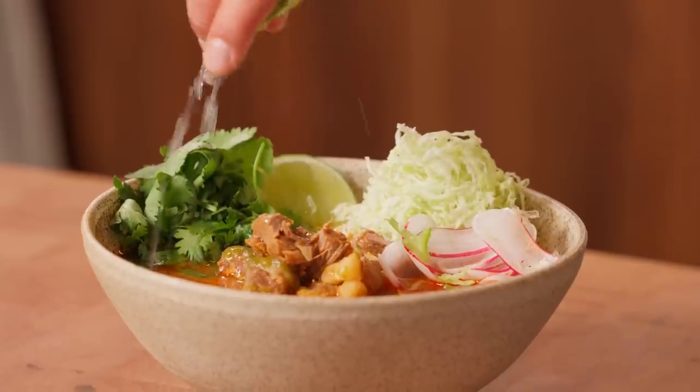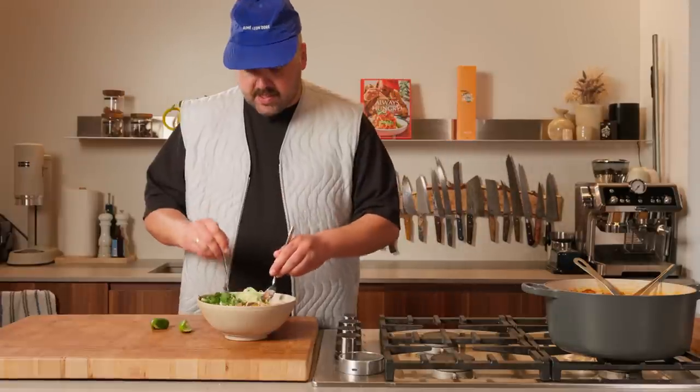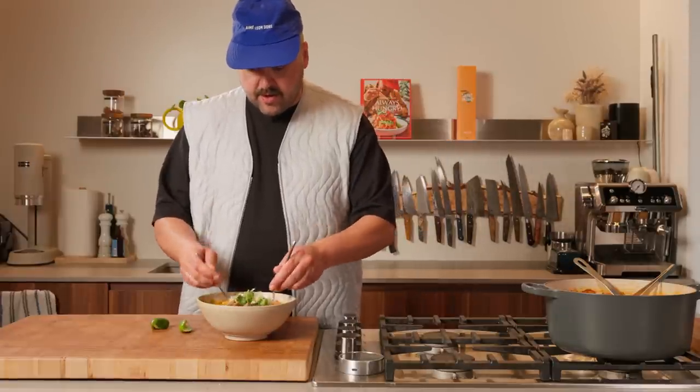Oh yeah, actually I'm gonna do a lot of lime juice because I like a nice little freshness in there. Bit of a mixy mix going on here. Get everything together. Oh my God, look at this. Isn't that beautiful? And she goes.